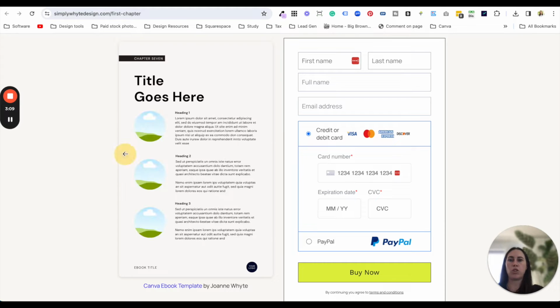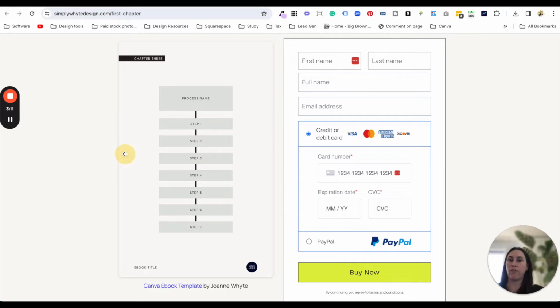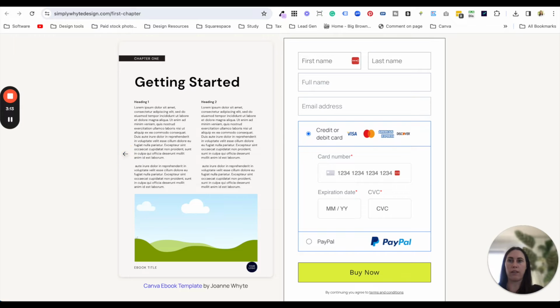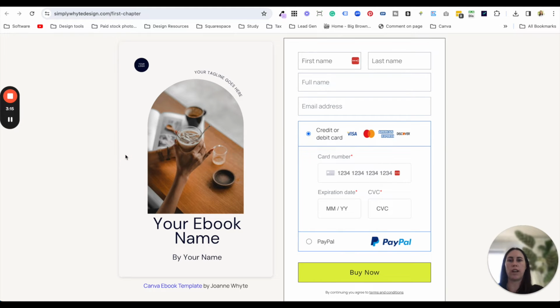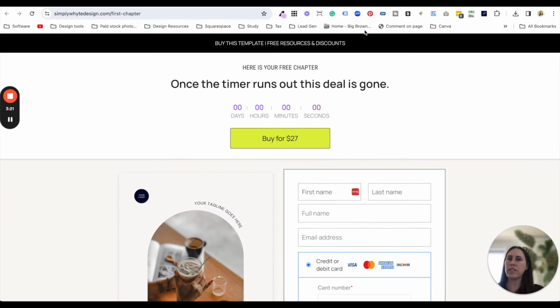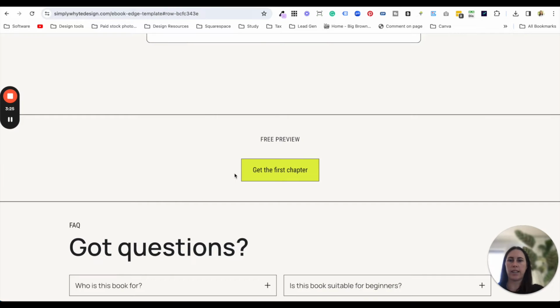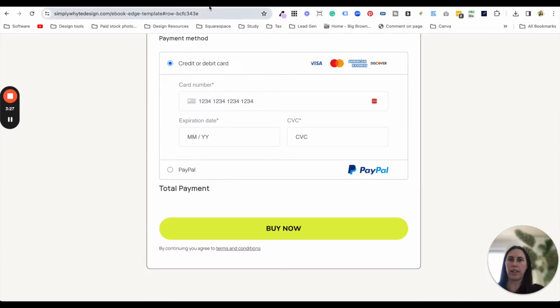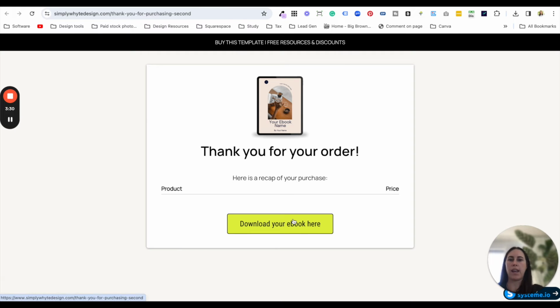But what you would do is inside Canva, hopefully you've created your ebook in Canva or however you've done it, you just showcase whatever chapter it was that you wanted to. And there's the order form there. Now, whenever somebody purchases, it doesn't matter at what stage they purchase it. So let's say they purchase on the first page, the buy now, it's got the thank you, and you can deliver the ebook there. And you can also set up an automatic email to deliver that ebook as well.